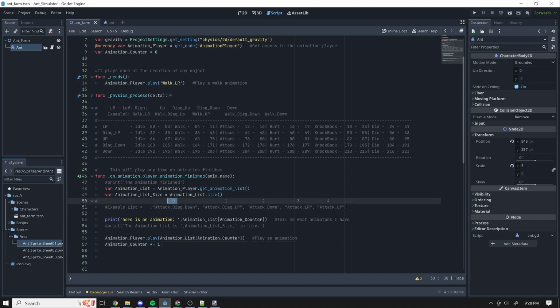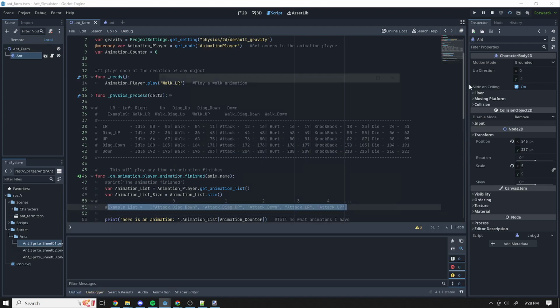So if it was 0 and it added 1, it's going to go to 1. And if it was 1, it's going to add 1, it's going to go to 2. And if it's 2, it'll go to 3, and then 4, and then 5. And if you're thinking about what Mr. Eversole told you earlier on, there's only so many on this list.